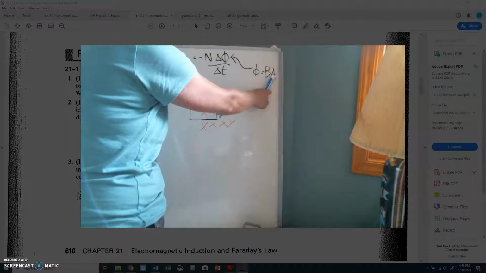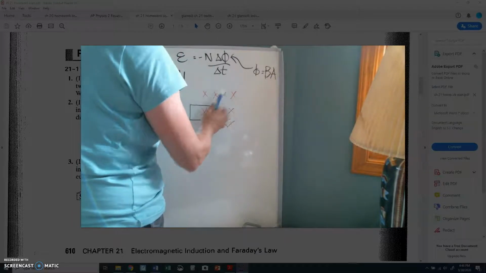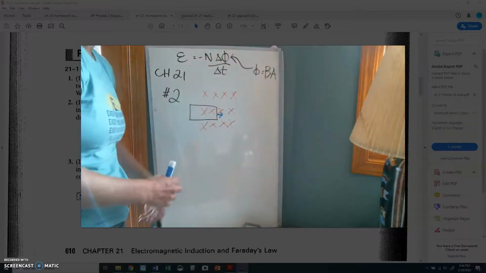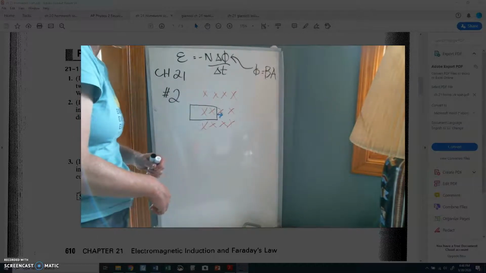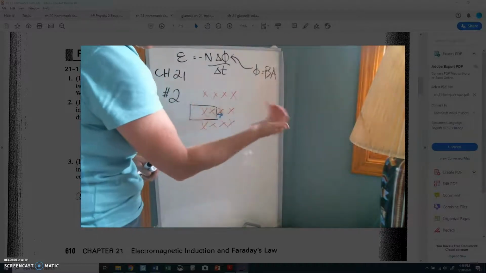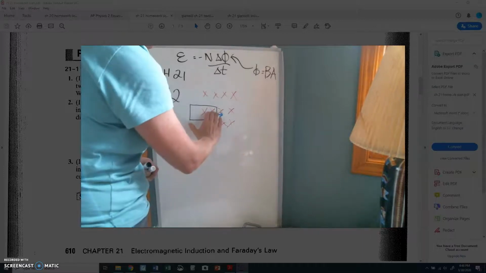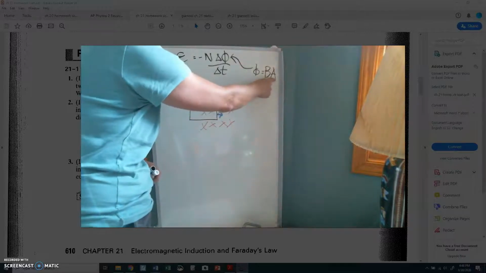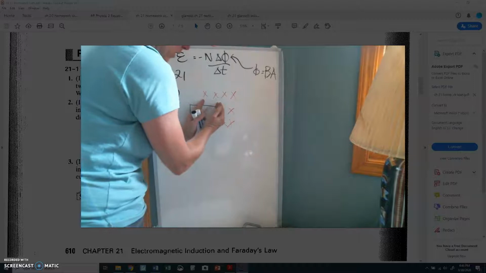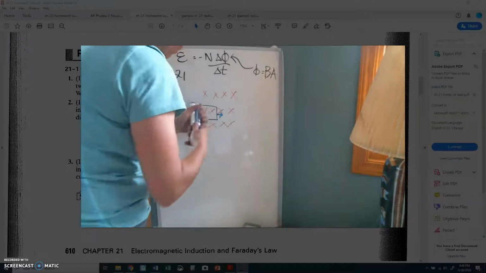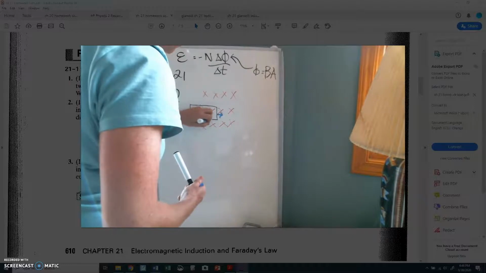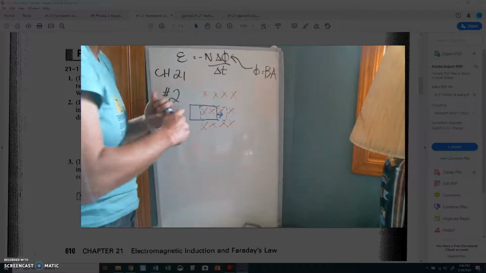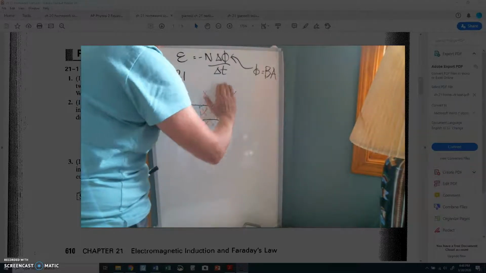So what is happening when I move this loop into the field? If that were the boundary line of the field, is my flux increasing or decreasing is the question you ask. So it's into the page, and this is how I use it, okay? What it's doing when I move it in, I'm increasing the amount of field that's in that set area. Or I could think of, here's my area, and then my new area would be this much. So before I had 2 x's, now I've got 3 x's kind of thing. So into the field, and it's increasing.